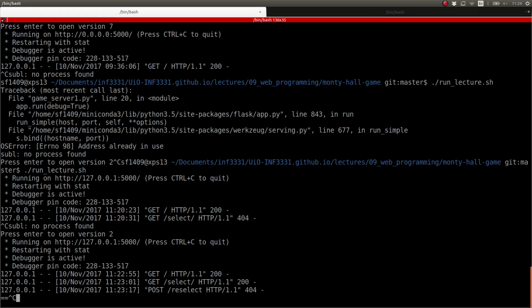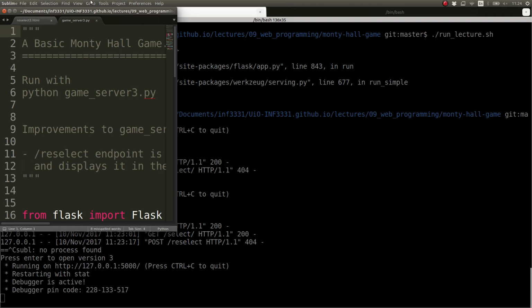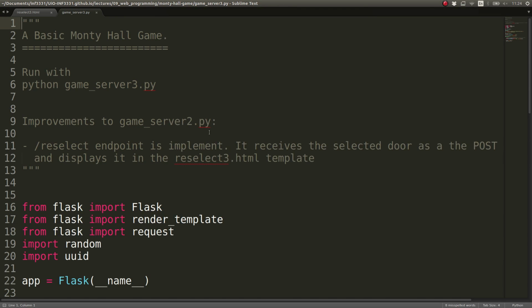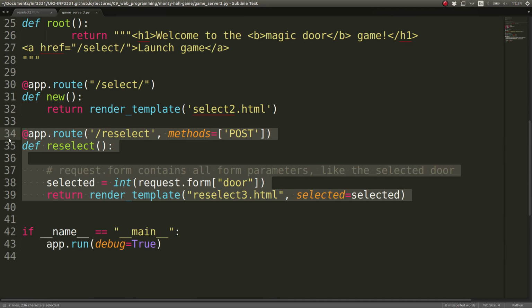Okay, so then we continue. So now obviously the thing that we need to do now is to implement this post request, how to handle the post request. This I've done down here, so I created a new route that answers on /reselect, exactly the URL that I've shown you.